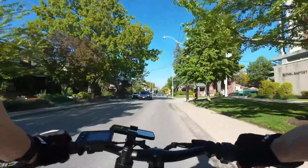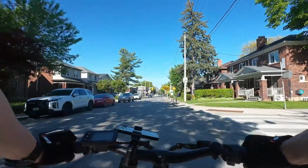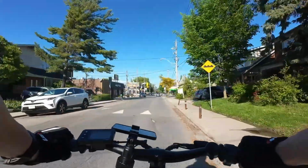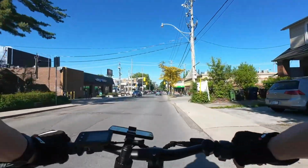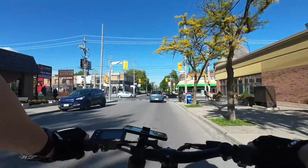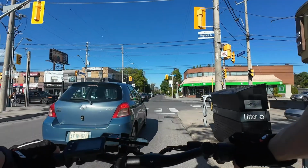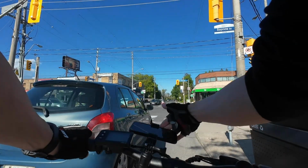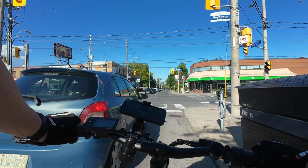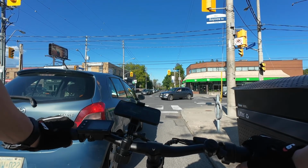Oh, this is Bayview coming up. Yeah, I think it's time to ditch this mount at the next opportunity. Well, we're on Millwood. It also looks a little goofy sticking way out there over the handlebars.